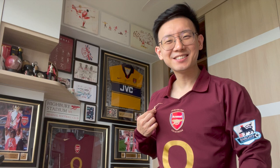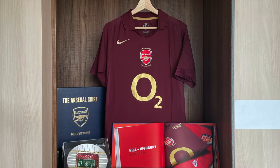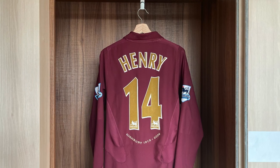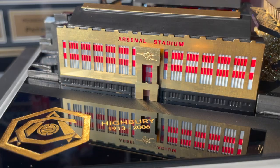Hey everyone, I'm Clement and I'm so happy that we take some time now to share with you more about this classic Arsenal jersey from the 2005 season. This is of course the famous maroon jersey from Arsenal's finest season in Highbury, and this is the kit that was designed by Nike specially to commemorate Arsenal's successful years in Highbury.